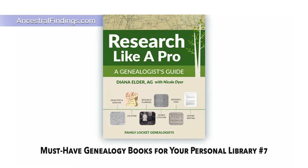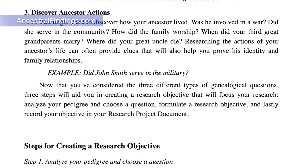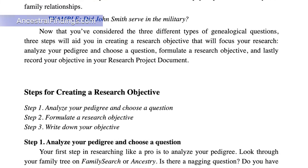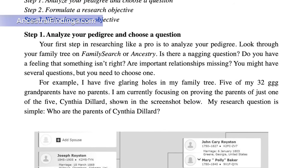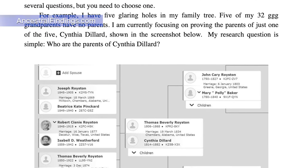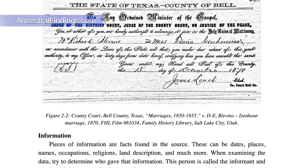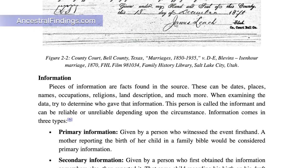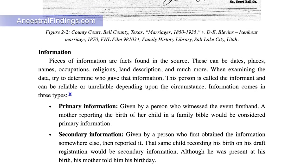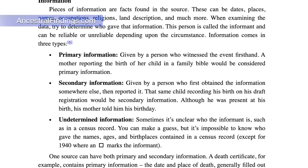It is done in a step-by-step method that uses real-world examples, which only makes the book more useful to genealogists of all levels. While this book can definitely be useful for beginners, it is truly written to take the experienced researcher up those notches they need. This book teaches you to form a research objective, to review your research by making a timeline analysis, to make a locality guide, to create a research plan, to style your source citations like a pro, to set up a research log to organize and track your progress, and to write reports that detail your findings and ideas for future research projects on your family tree. There are even work samples and templates included in the book.